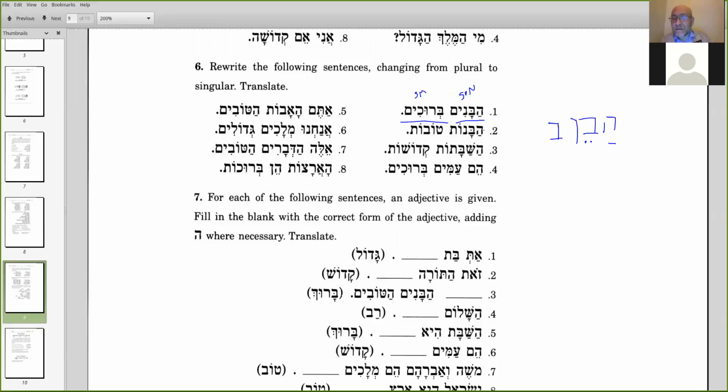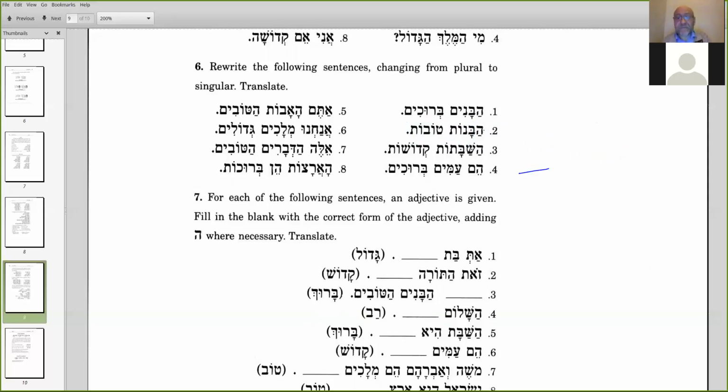And then here is our regular form, baruch. Okay, which is a final kaf, sofit. Haben baruch. Okay, so that's what we've got for number 1. Number 2, ha banot tovot. Well, we know that banot here means daughters. So we need to make it say daughter. So simply it's going to be ha bat. Habat, right? And tovot is going to change to its feminine singular sense. So remember the pattern for that is kametz he. So we have tova. Kametz he. That's the answer to number 2. Habat tova. Okay, let's look at number 3.